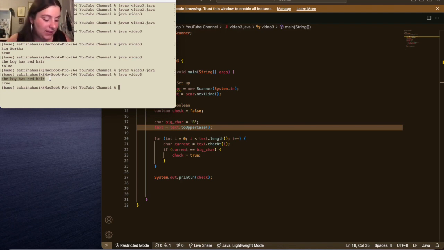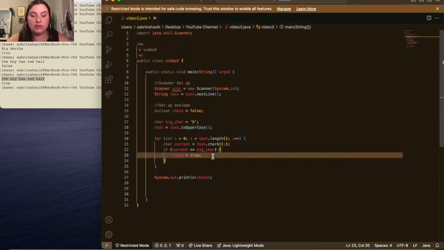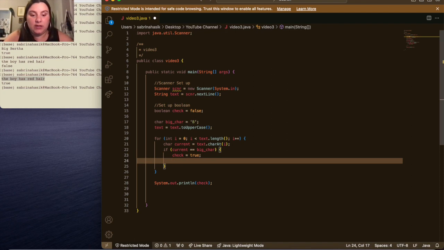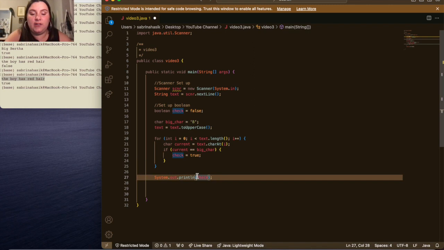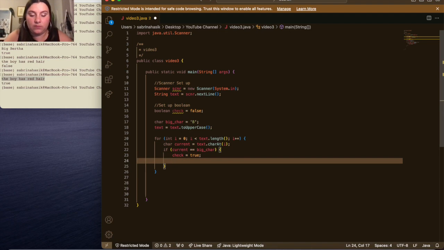So yeah, let me see if there's anything else I wanted to show you guys. I think it is important to note that you can do formatted print statements in here. We could do a print statement right here, and maybe if check evaluates to true, or actually let's put this down here.